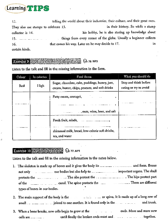Now, let's look at the red group. You will find sugar, chocolate, cakes, puddings, honey, jam, cream, butter, chips, peanuts, and soft drinks. Because these foods are high in calories, you should stop and think before you eat them. In fact, you should try to avoid them as much as possible.